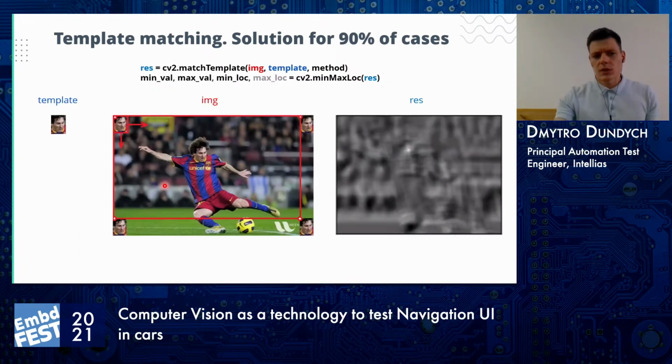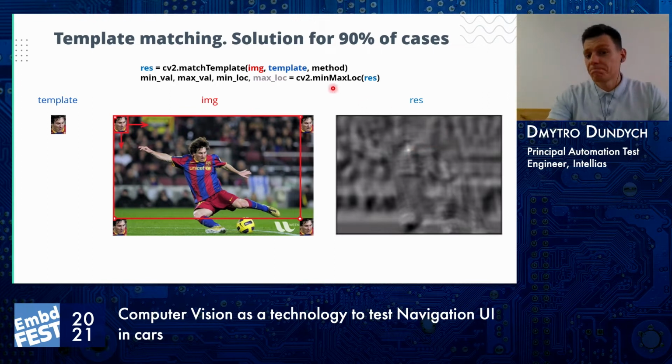Template matching works pretty easily. You just have some template, which is part of our image, and there is a function in the library that goes through every pixel of the original image with that template and builds a map, where the lightest point of the map defines the place where this template is actually located.